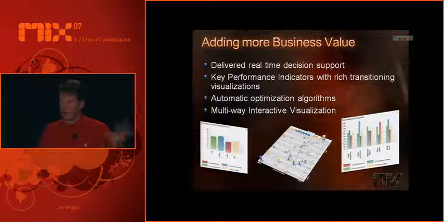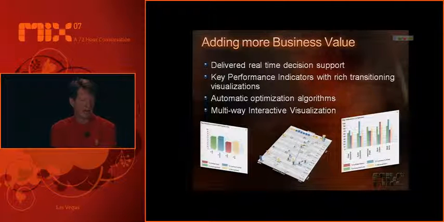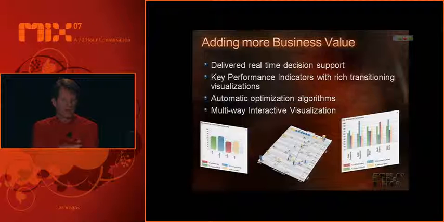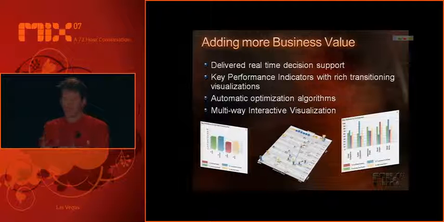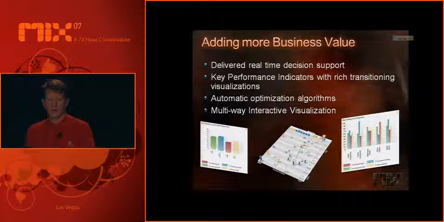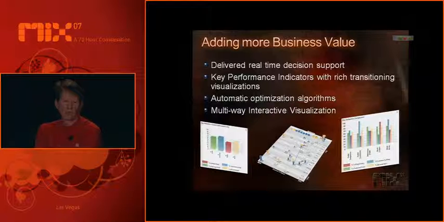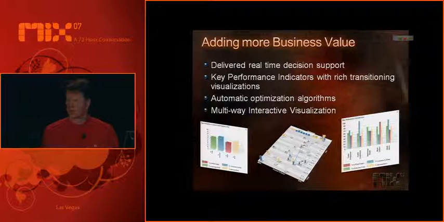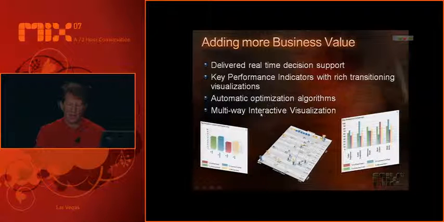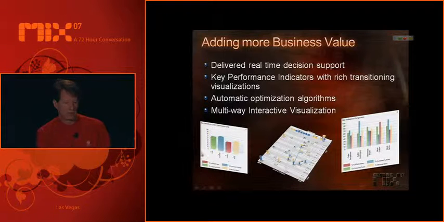And the same thing with the design of the layout on the left-hand side. We added optimization algorithms as well. First thing people came up to us, they see that we were dragging around, well, that's great, but why can't the computer do that for me? Well, now the computer can do it for you, but you still have the power to manage that control yourself. And so a nice way to put automatic processes together with manual processes in the same spot. And then the multi-way interactive visualization, so I can see the data in multiple ways, is another piece we did.